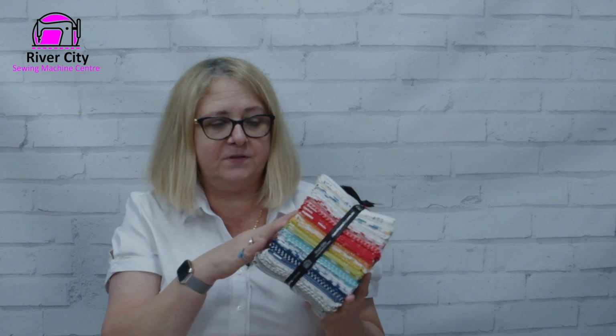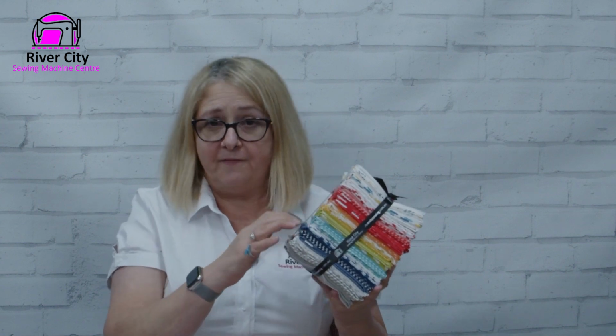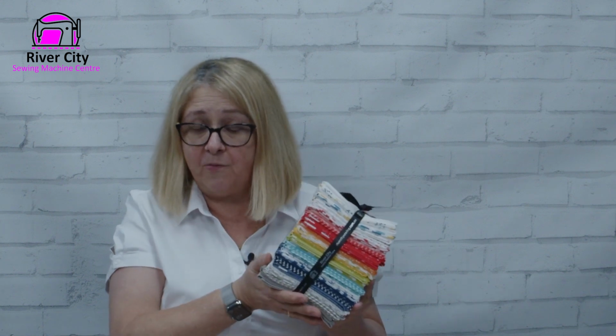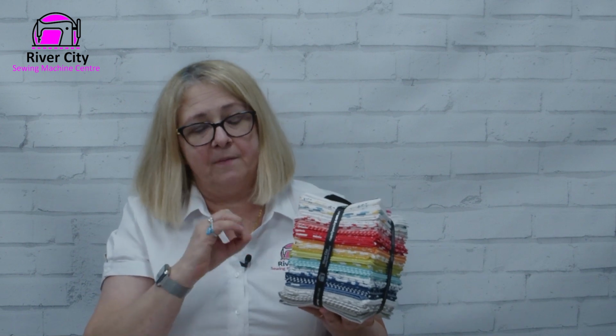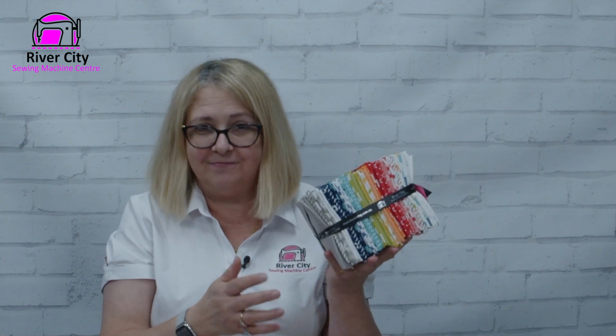What can I make? And generally most quilters, when they see these, will think, okay, I'd like to do a quilt. Sometimes you haven't got a choice of buying the fabric separately, because sometimes as a store we only purchase a fat quarter bundle. Sometimes, like in this case, we've bought meterage of this and we've cut our own fat quarter bundles of all these lovelies. However, sometimes fabric companies produce the fat quarter bundles and we buy them and sell them like that. So we have a bit of variety in the store. In this particular case, this set has 38 different fat quarters in it, so it gives you a big variety of colour.